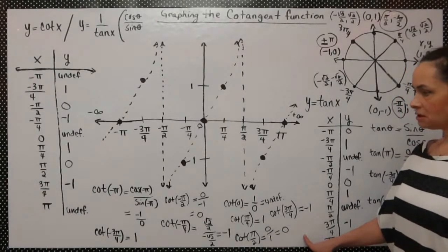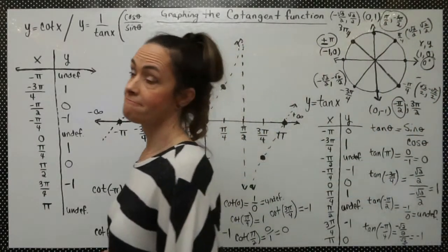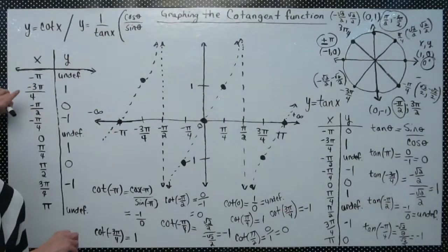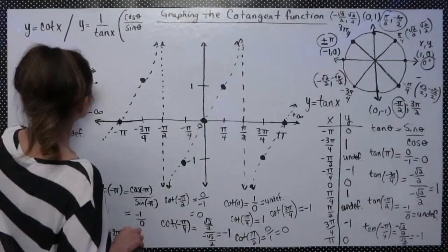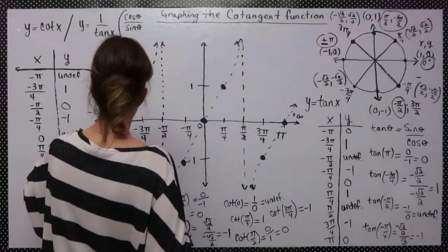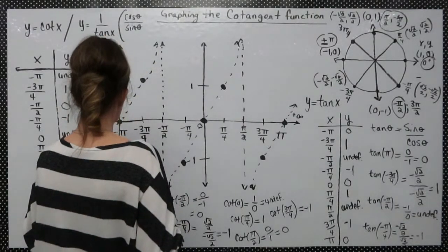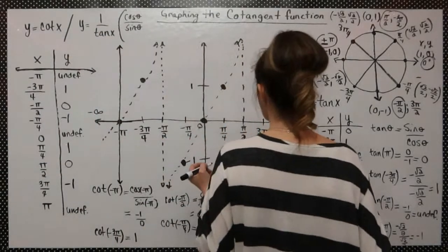And I'll leave this up just temporarily, but eventually erase it because I want to put the domain and the range in there. Okay, all right, so we've got our ordered pairs. Let's go ahead and put our points in here. Let's start with our asymptotes. So we've got an asymptote at negative pi. So I want to make these bold now, so I can have the difference between these functions. So even though this is an asymptote and I would typically dot it, I already dotted the tangent asymptotes. So I want to make sure that these kind of stand out.